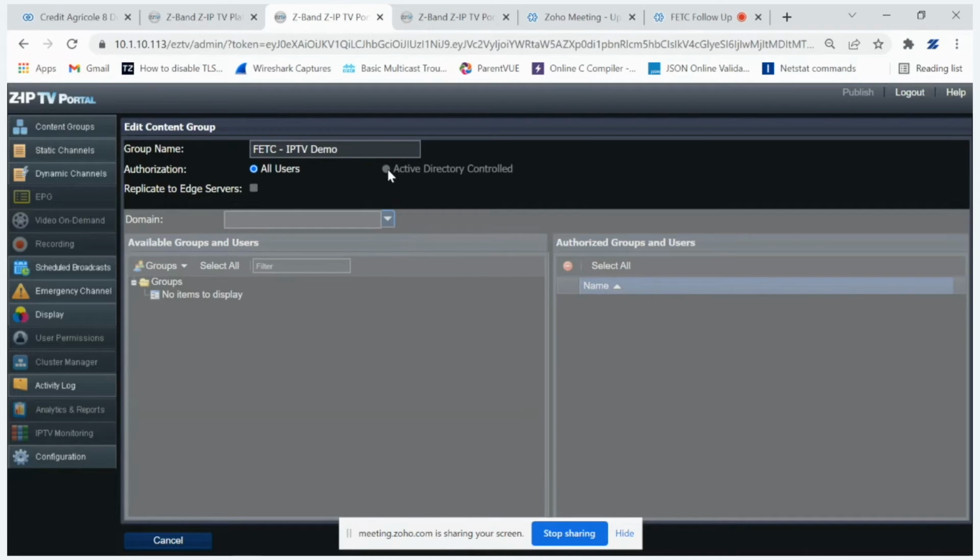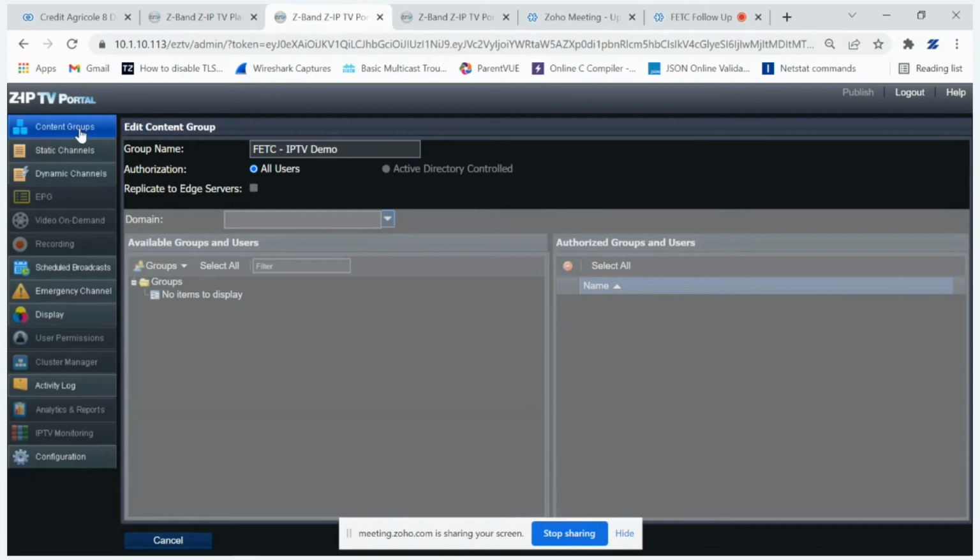And once we go through and query that domain, we can then either pull out groups, users, whatever it happens to be, to assign them the authorization, which you see over here on the right-hand side, to access content groups. So then all end users are doing is logging in with their Active Directory credentials, or if you have that set up in advance, as a part of our setup and commissioning, we'll log in the boxes via their Active Directory credentials so that we know they're going to the appropriate places.